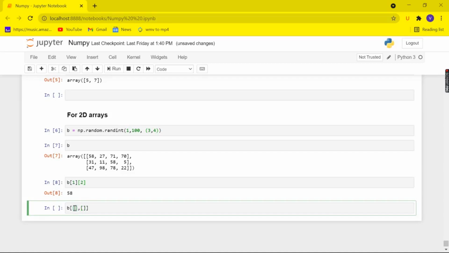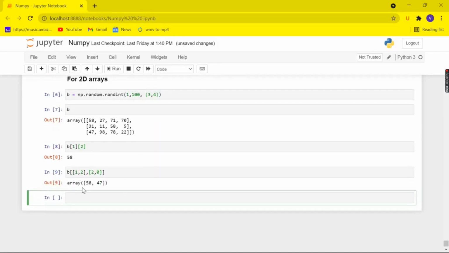By the previous example, 58 is present in our second row, so its index is 1, and 47 is present in the third row, so its index is 2. And again 58 is present in the third column, so its index is 2, and 47 is in the first column and its index is 0, and when we run it, here I got our values 58 and 47.